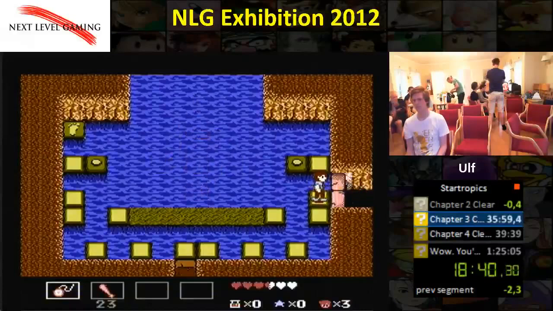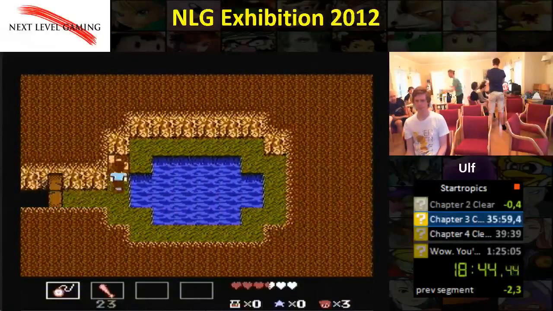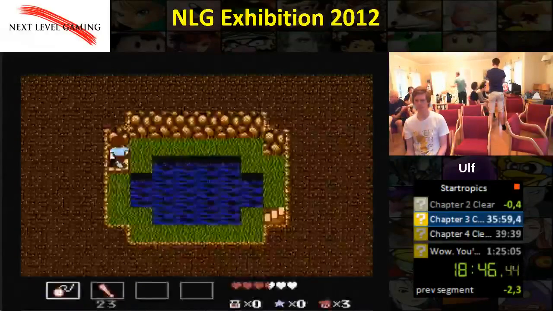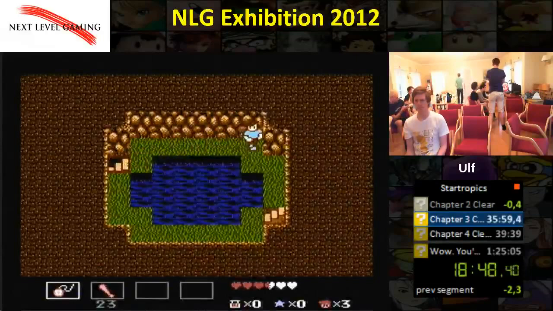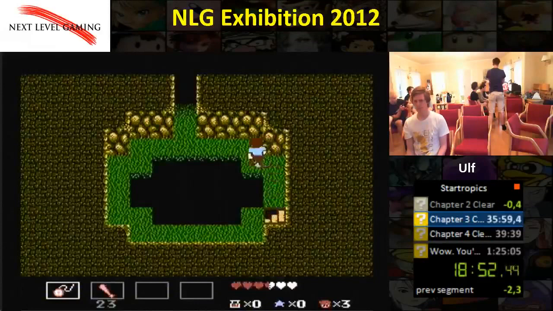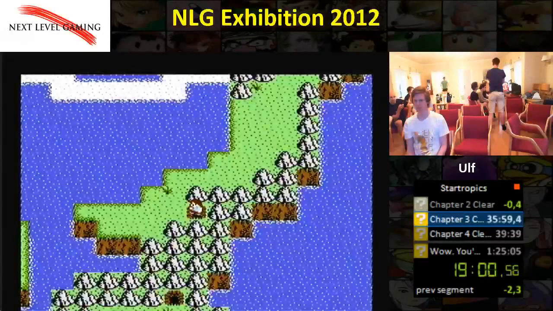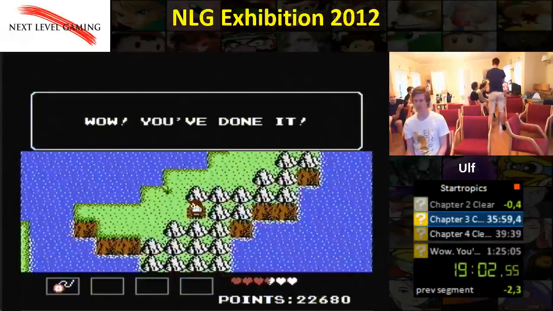Right. If you see the counter on the right side with the numbers going up by the second, it says Startropics on the top. I could make a title as well, but yeah, it's Startropics indeed. Admiral Smith with a slight miscalculation here. This is on the 8-bit NES.